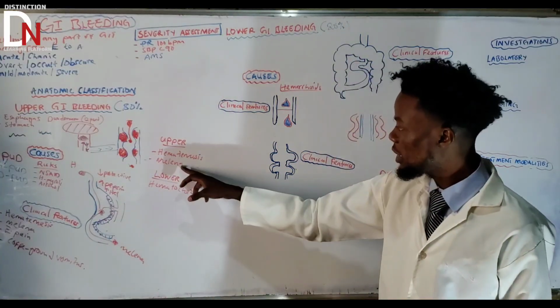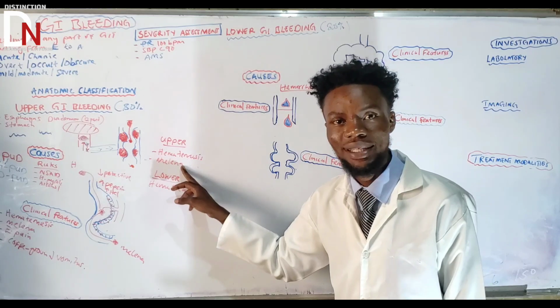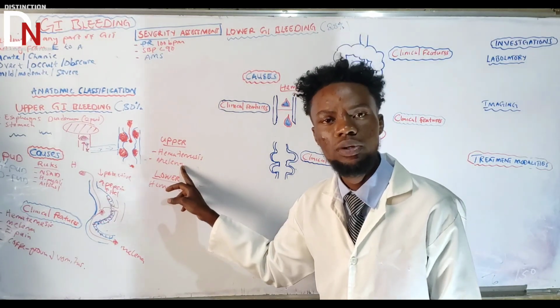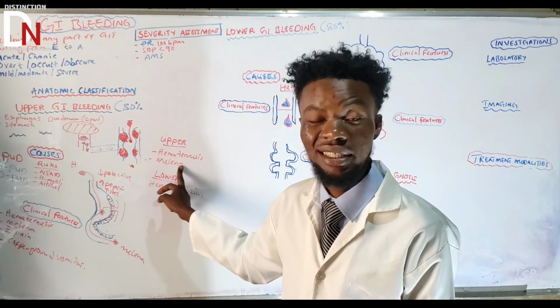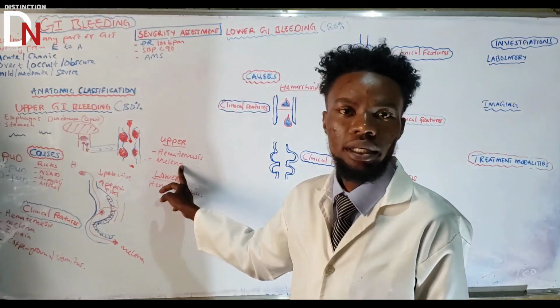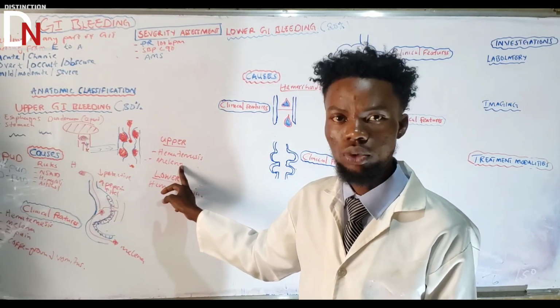But what about melena? Melena is not bright; it is dark in color. The reason it is dark, as I explained, is that the red blood cells were partially digested in the stomach, so the hemoglobin was converted into hematin. We talked about that. You need to take note of that.